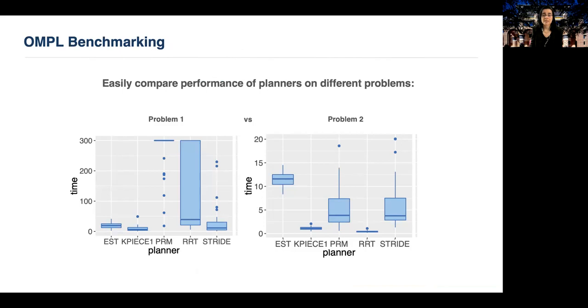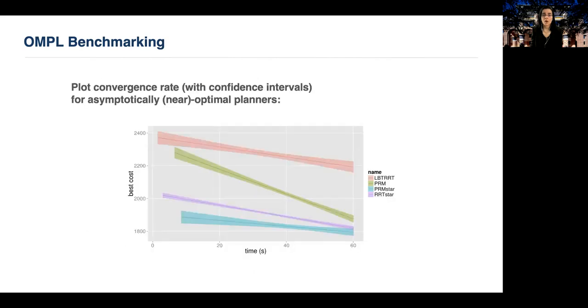In fact, average performance can hide large difference in variability among repeated runs for a randomized algorithm. OMPL gives you the means to compare planners and understand which might be the best for a specific problem domain. For example, here, note the vastly different performance of well-known algorithms in two different problem instances. This understanding has also led to the development of new and improved motion planning algorithms. Of interest are also visualizations that concern asymptotically optimal planners. Look at this plot. Four planners are shown for a particular problem instance. In this case, PRM star seems to have a better overall cost and convergence than RRT star for a given time budget.